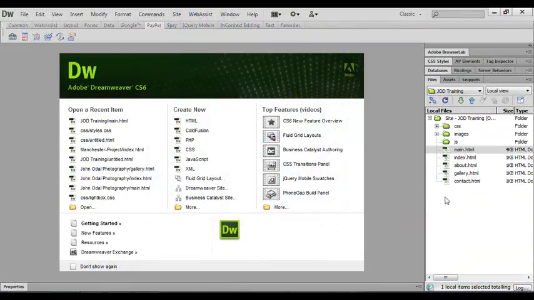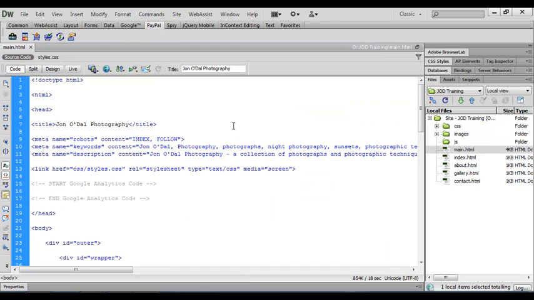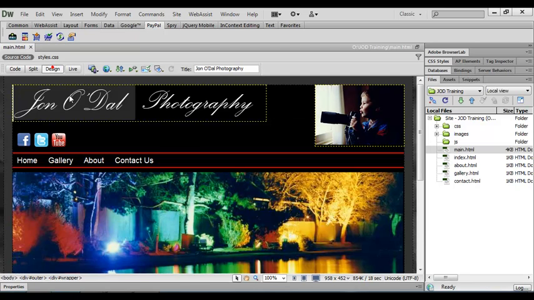In our last video, we created the other web pages for our website, and we can now use Dreamweaver to create the hyperlinks to these pages. We've also got some external links that we're going to insert as well. So let's open up the main.html document, and I'm going to switch to Design View. Inserting links is something that Dreamweaver does very well, and we can use Design View to do that.